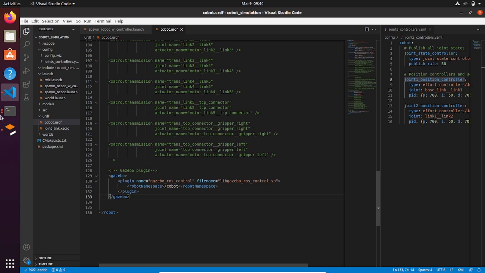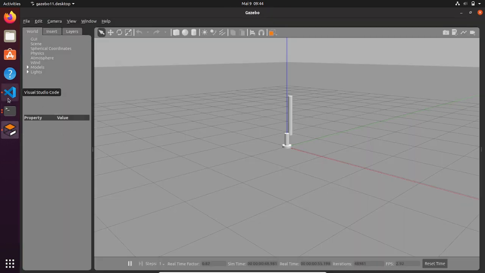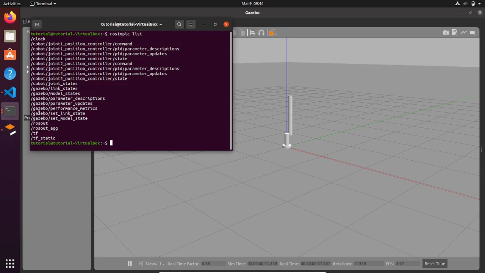Well, the tool is the Gazebo plugin that we have put in our URDF file at the end, that is calling the library that takes care of creating a connection and communication between the controller manager and the joint configuration with the Gazebo environment.